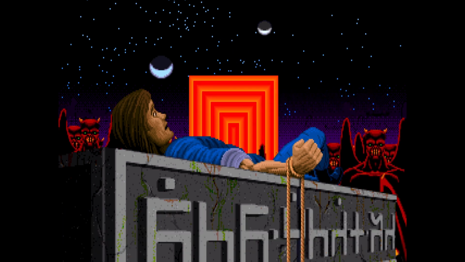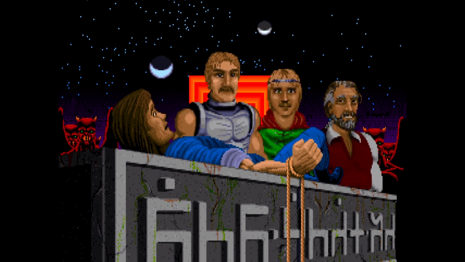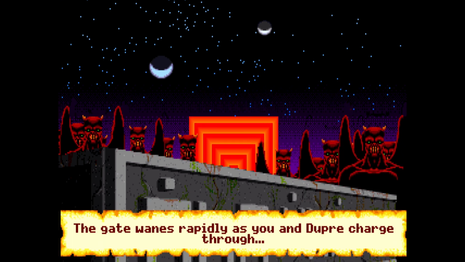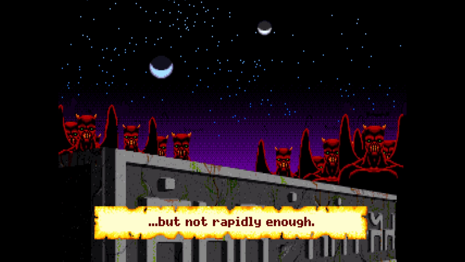Your three companions, Shamino, Iolo, and Dupre, come through the moongate to save the day. Having killed the head demon, they grab you and run through the moongate, but a few follow before it closes. After this pretty wild ride, you are dropped onto the main menu.